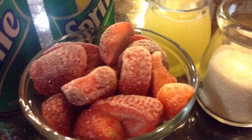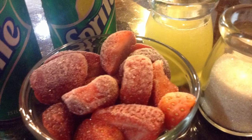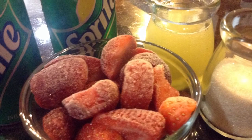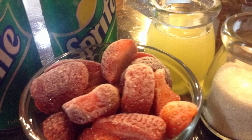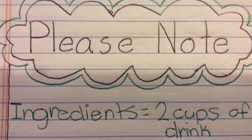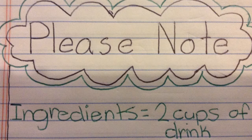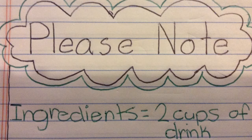For this recipe, you will need 4 ounces of thawed frozen strawberries, 1/8 cup of sugar, 15 ounces of Sprite or tonic water, 3 ounces of lemonade concentrate, a blender, and a strainer. Please note that with this quantity of ingredients, you can only make a little more than 2 cups of the final product, so feel free to double or triple this recipe.